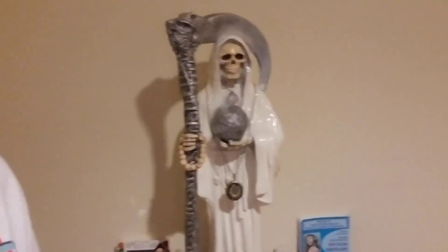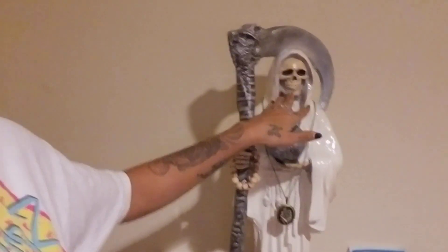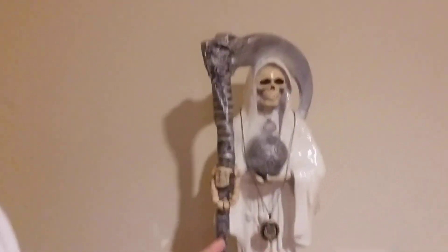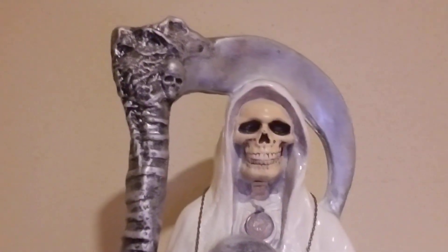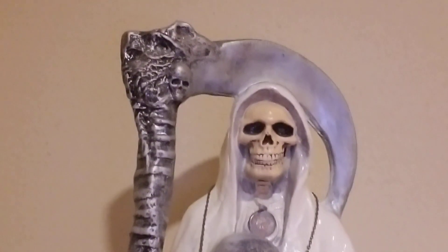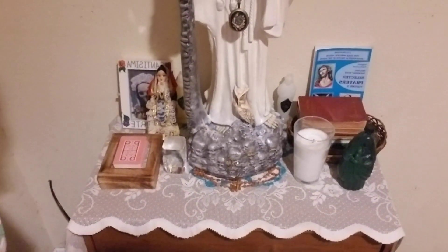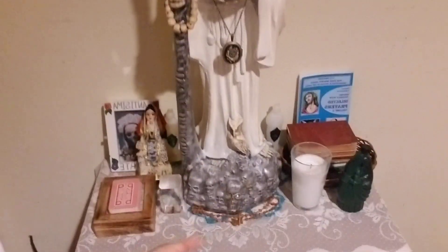I'll take you to the bedroom for the white one. Now here — yes, there is a lot missing — but here's my Miss Smiley. She smiles so much. Every time I'm doing the rosary for her, I always look over at her cute little statue face and she's smiling, and I just start giggling. I can't help it — she always makes me giggle. So I have a little setup here for her in the bedroom. It's a little unorthodox, but that's just where I felt called to set it up.